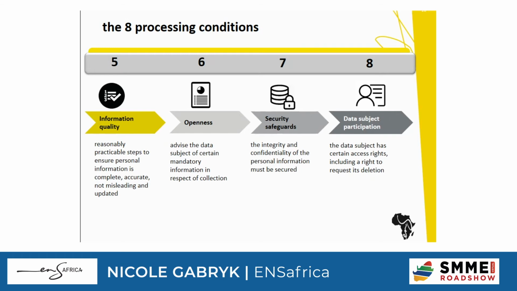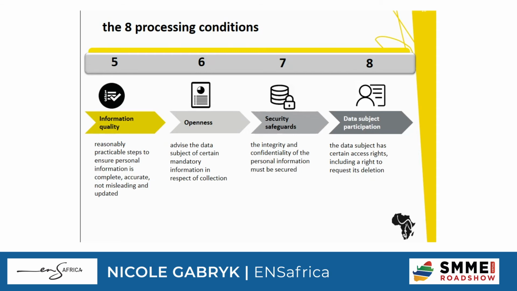It is very important that you are able to advise your data subjects as to what you do with their information. So while you may obtain consent, for example, to sell certain products and services to a data subject, you must also be able to tell the data subjects who you give that information to and what you do with it at any given point of time. And that is done generally through a privacy policy or privacy statement.